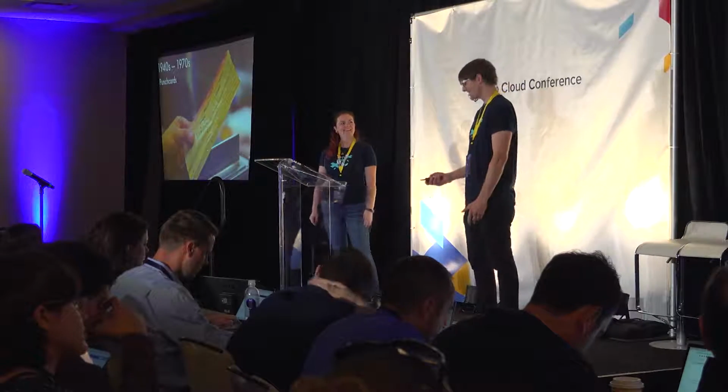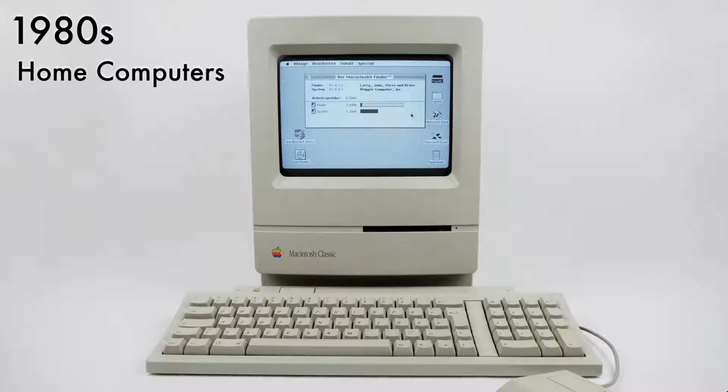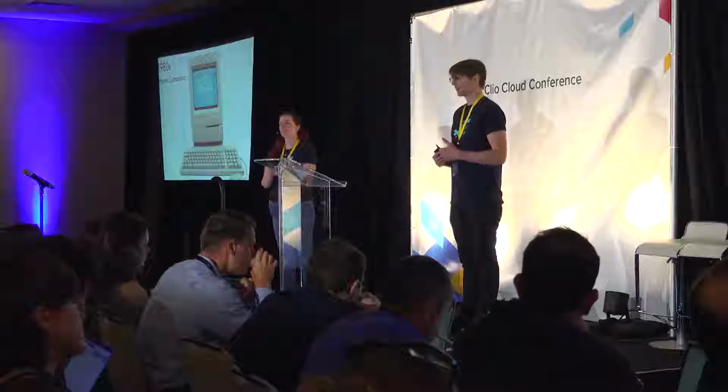Yeah, and then we had this thing. We had the Macintosh in 1984, and personal computers started to become a thing. You could bring a computer home, you could buy it, your friend might have one in his house, and you could run software, but you could also write software. Now, it wasn't particularly easy, but you could do it, and you could put it on a floppy, you could run it over to somebody's house, and then you could build software for them, and they could use it. This is more recognizable, right?